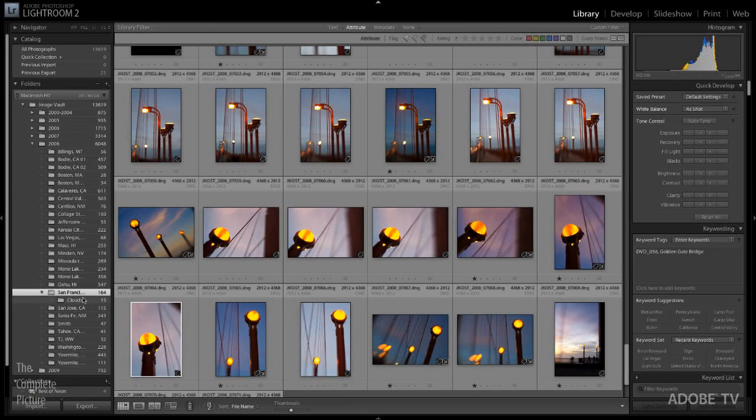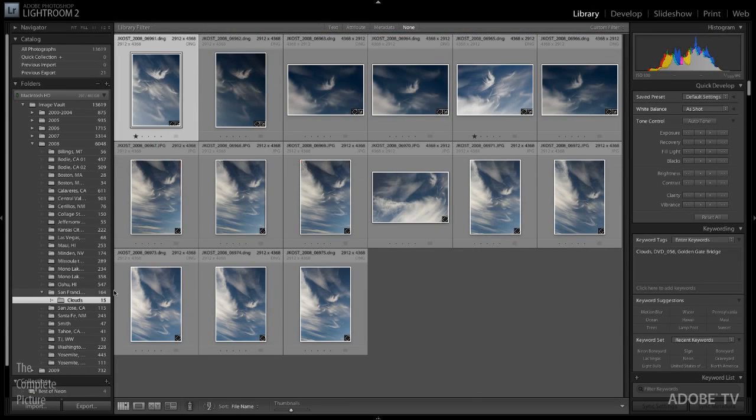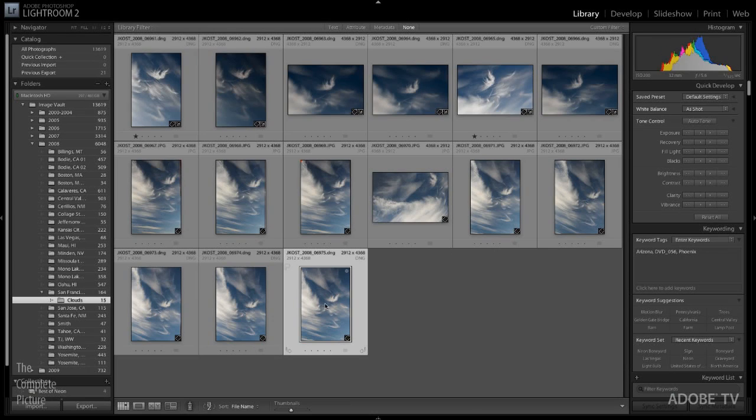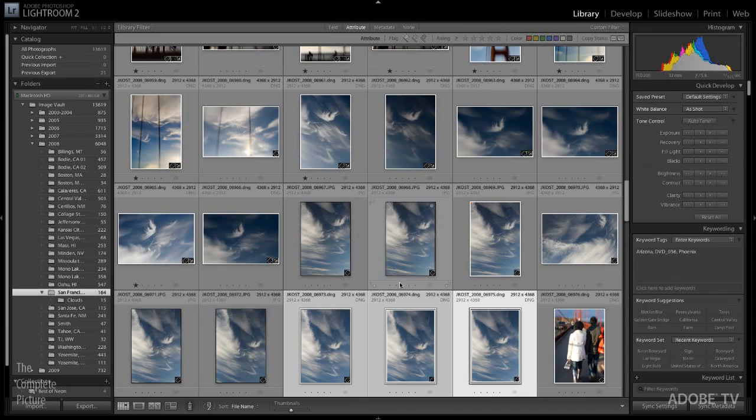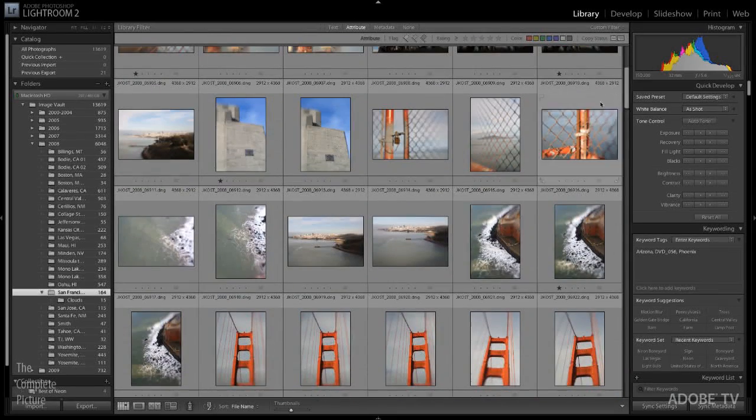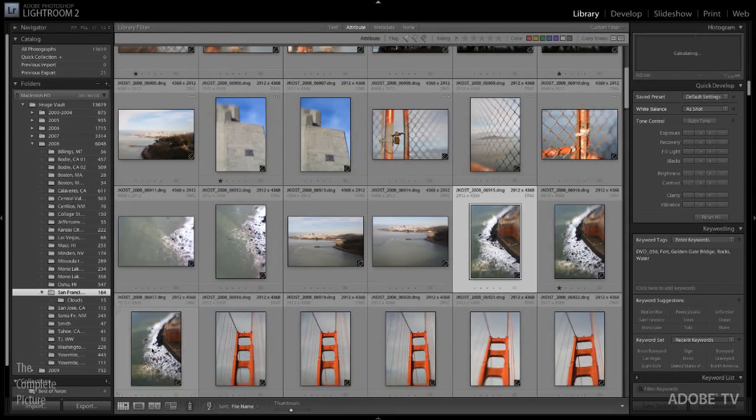All right, I'm going to go ahead and select this folder, this cloud folder, and I've decided that I want to reposition or create a custom sort order. I want to take these last 3 images and drag them so that they appear first. It's no problem. We can do that. But now let's move up 1 folder and try to do the same thing. Let's try to grab 3 images and move them around. And you'll notice that I can't.